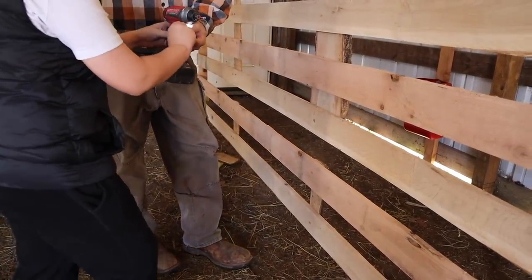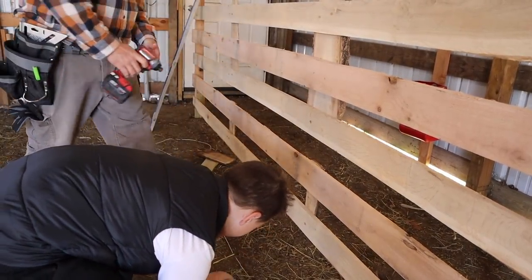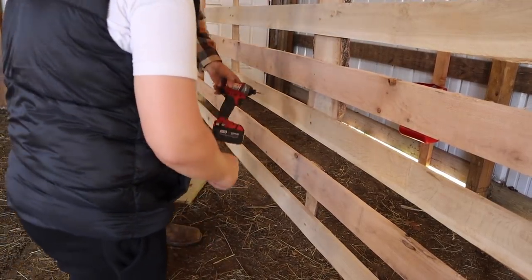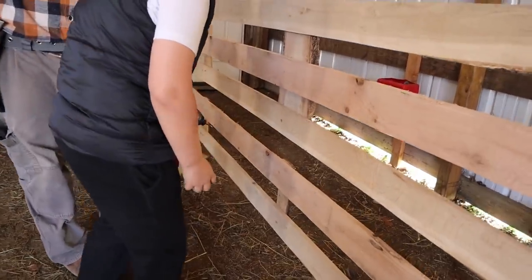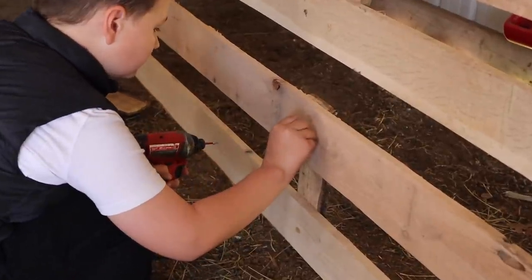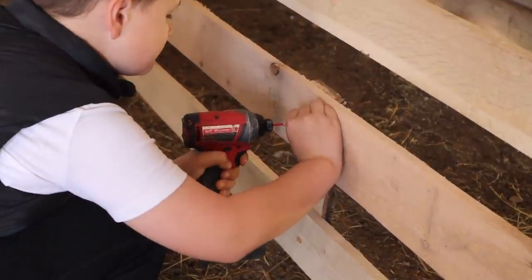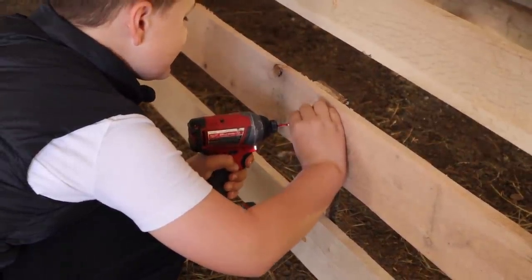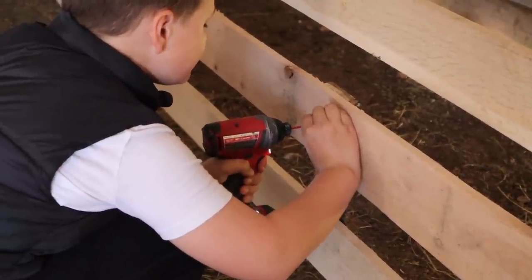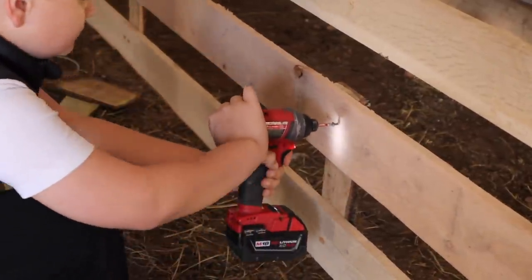Get a screw. Just get one. I'll pick that up. You keep on dropping everything. You got it. I got the other one. Oh, it's right here. Just put one opposite. Now go slow. Remember not to go too deep.